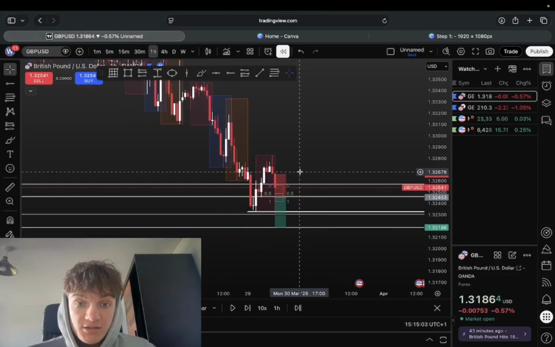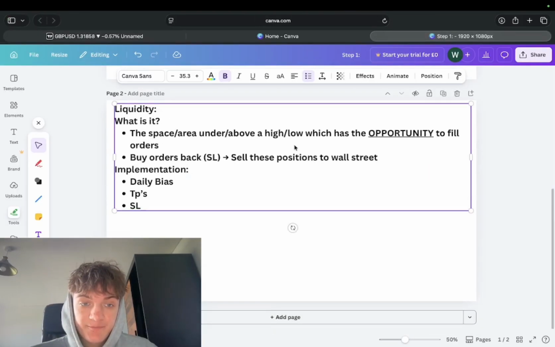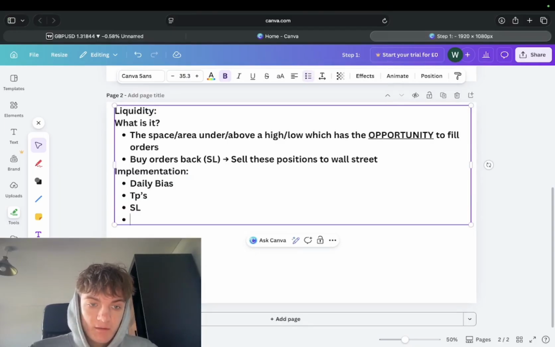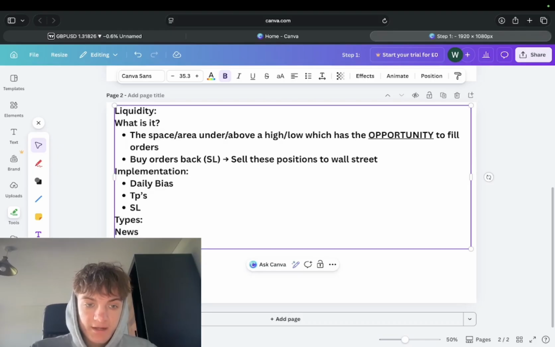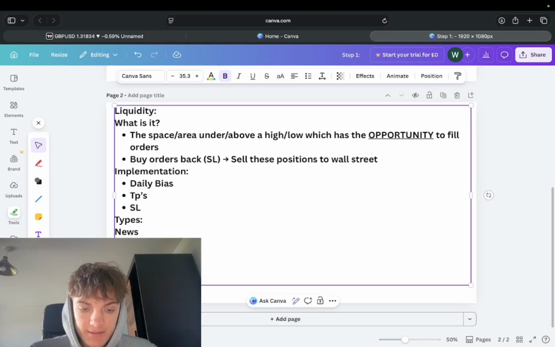So, actually, I should probably go through that a bit better. But the way I would like to see it is you've got different types of liquidity. Okay, you've got types. You've got news, highs and lows. You've got 1 hour, then we've got 4 hour, previous day, session. This is the most important in my, well, not the most important, but like the one I use the most, if that makes sense. 1 hour I use mainly if there's multiple of them.